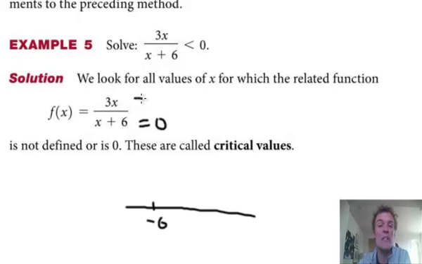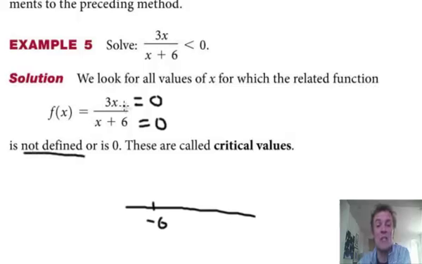Okay, remember we only need to do the numerator equal to 0. So this becomes very much like the rational graphing we did previously, where for x-intercepts, I just put the numerator equal to 0, and for vertical asymptotes, I just put the denominator equal to 0. So it's this kind of thing. So here we go. This is the number that is not defined.